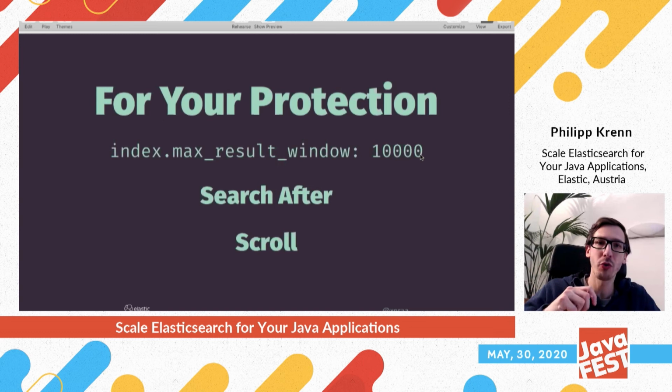Sometimes people want to return like 50,000 documents in one go. And we always ask, what are you doing with that? Which user is reading 50,000 documents in one go? That doesn't sound like a sensible use case. There are 2 alternatives to avoid deep pagination, and you don't have to change this setting, which is there for a good reason.